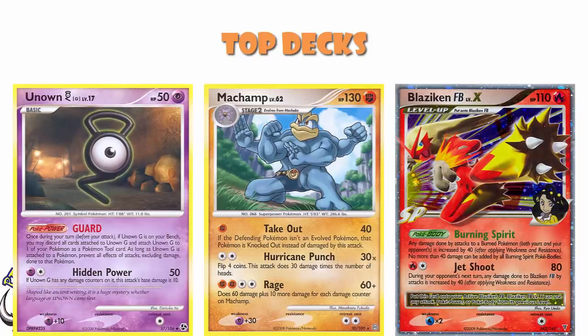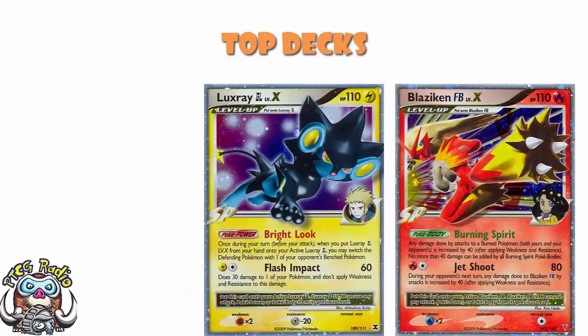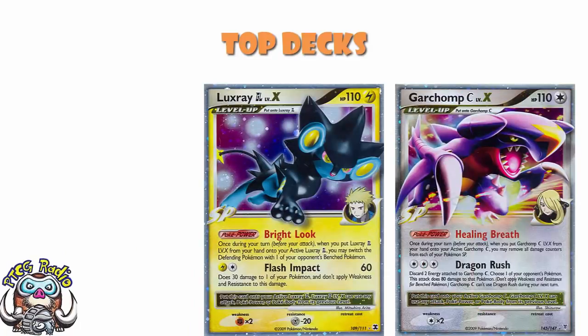And then, like we mentioned, this gave way to LuxChomp, which is to say Luxray and Garchomp, which did go ahead and win Worlds in 2010, piloted by Yuta Komatsuda. One of the best decks we've ever seen. I published a video earlier this week, the most dominant Pokemon TCG decks ever, and I left it off the list, though it got very close, and a bunch of people have taken issue with that, and I'm fine with it because it really was a phenomenal deck.